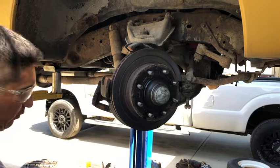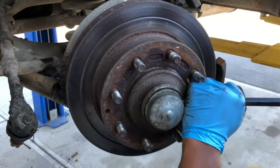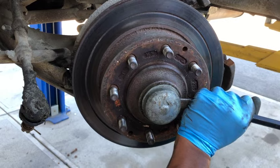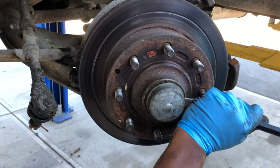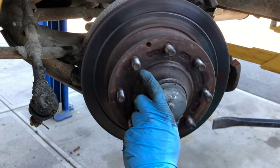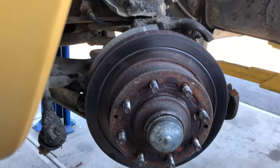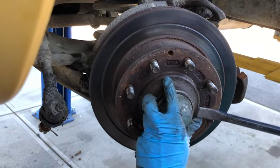Perfect. Disassembly begins. Getting brake rotors off is fairly simple. You just put a flat screwdriver or small pry bar behind the cap and pry it off. You'll see right behind that's the nut with a cotter pin holding it in place. We're just gonna remove all that stuff. We're not saving any of this stuff, so we're not having to be too gentle, but still, if it can be used for somebody else, we'll try not to hurt it.